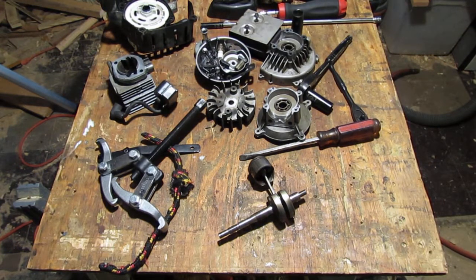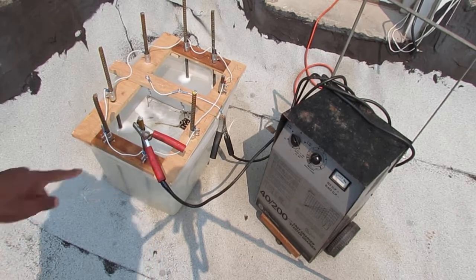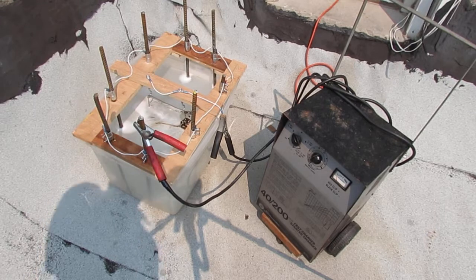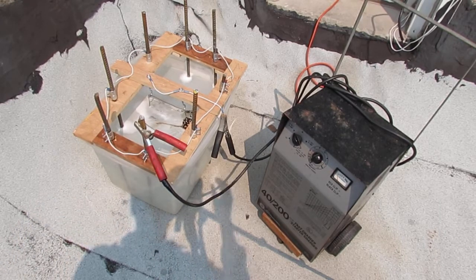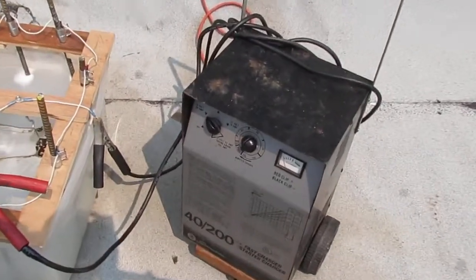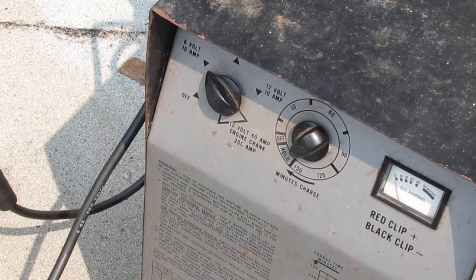Moving on. So here's my setup. Obviously don't touch anything because it's all plugged in and on. We have the positive. You can pick any of those sacrificial nodes to attach to. The negative is attached to the actual piece itself that I want to remove the rust from. You can see that is on 6 volts, 10 amps. And it's in the hold position, so it's just been feeding electricity to the piece for some time.